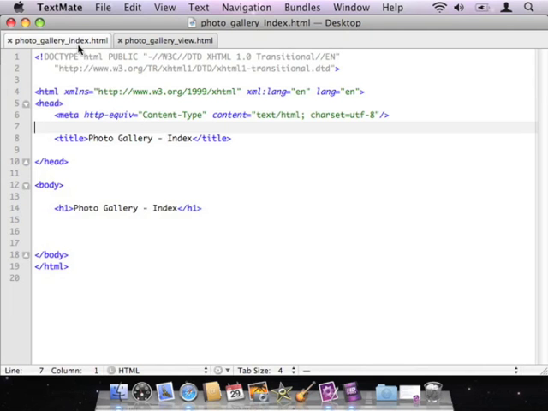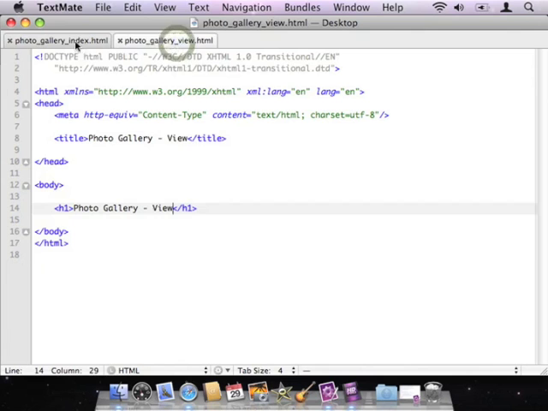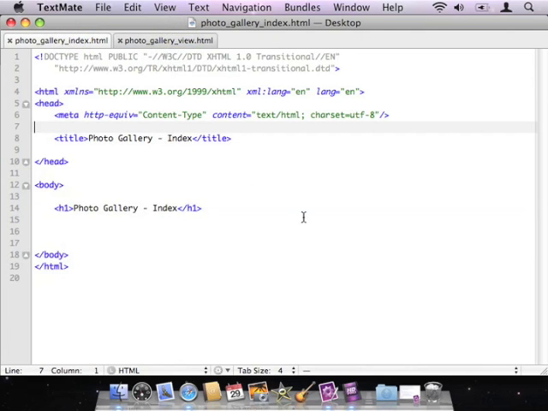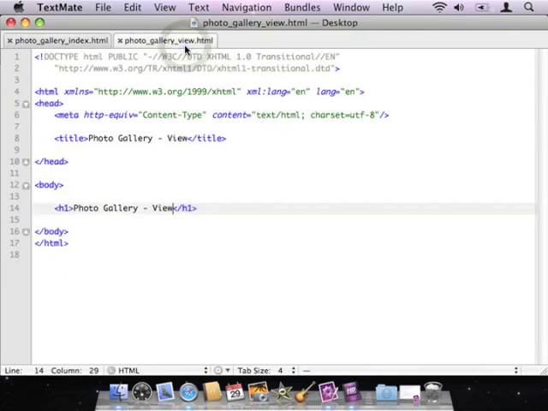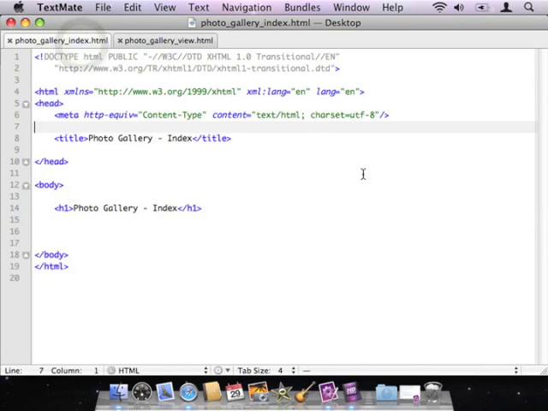One of them is called Photo Gallery Index, and the other one is called Photo Gallery View. Basically the idea will be that our Photo Gallery Index page will have on it all of the actual thumbnails, and I'll probably end up putting those thumbnails in with JavaScript instead of writing the HTML myself. Anytime one of those thumbnails is clicked on, I'm going to want to have a URL parameter passed over to the Photo Gallery View page, where I'll have some JavaScript code that will look at what the parameter is, and based on that, decide which image is supposed to be shown there. So essentially we'll have one page with thumbnails and another page that's capable of showing any of the larger copies of the images. That's how we're going to get away with just 2 pages.